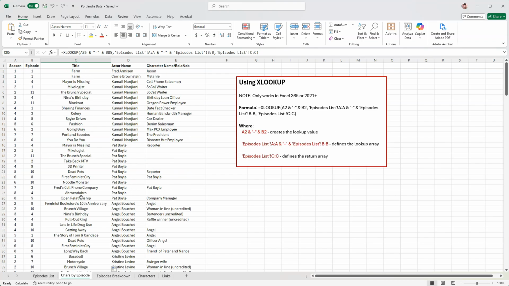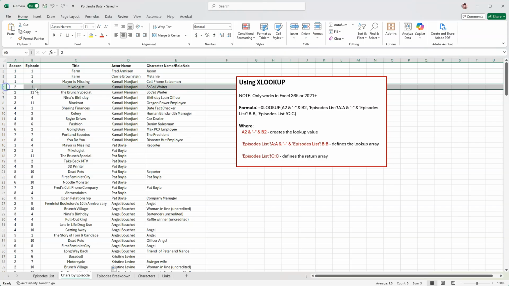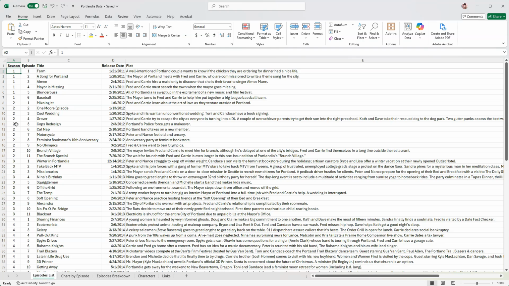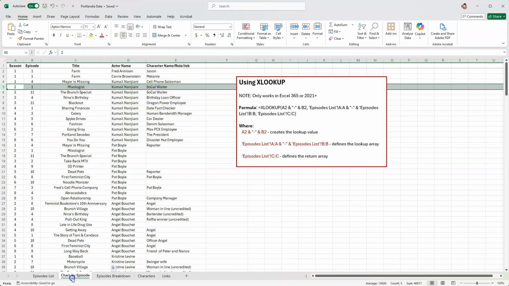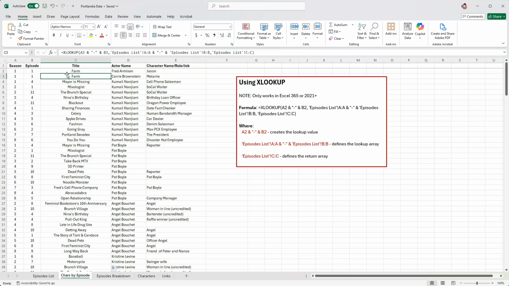And if we want to do some spot checking, we can take a look here and see, okay, so in this example, this one should be mixologist. So season 2, episode 1, we can go here. Season 2, episode 1 shows mixologist. So that's it. That's all it takes to do that. It seems a little complicated, but it's really not too bad.